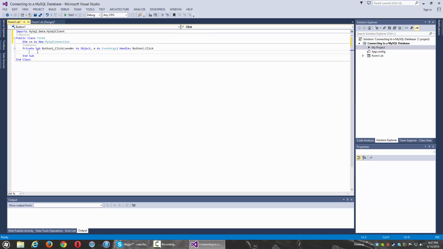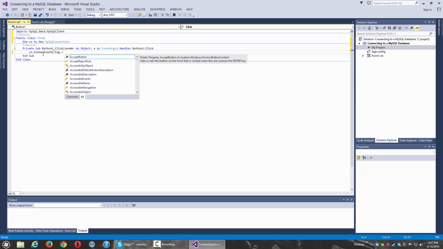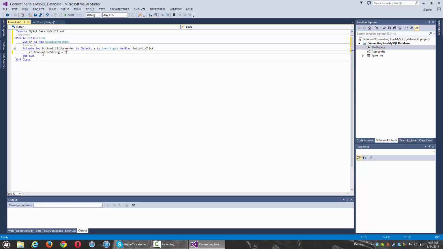Then when someone clicks the button, we're going to have our connection, which is CN.ConnectionString equals the server, which is usually the domain or the IP of the MySQL server. So server equals catechexperts.com.